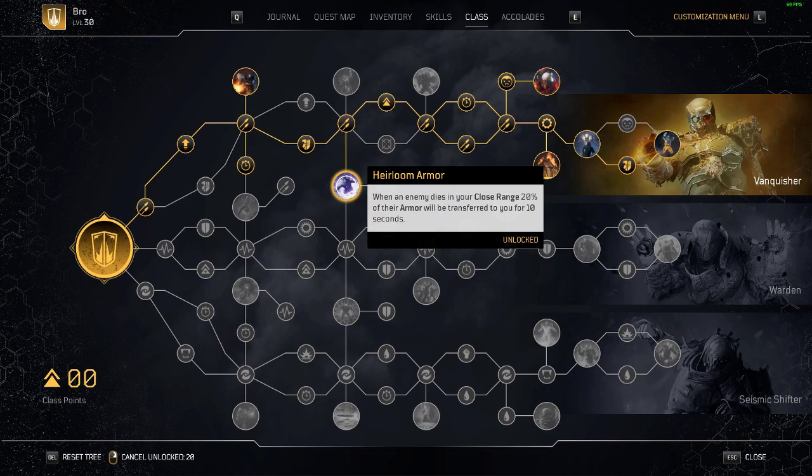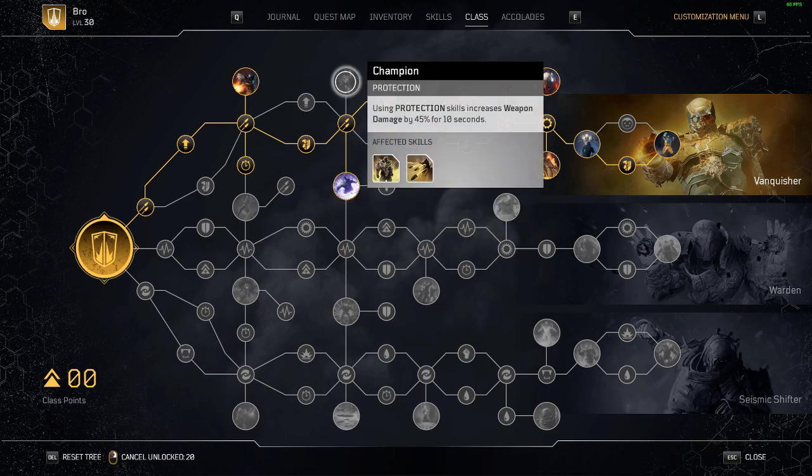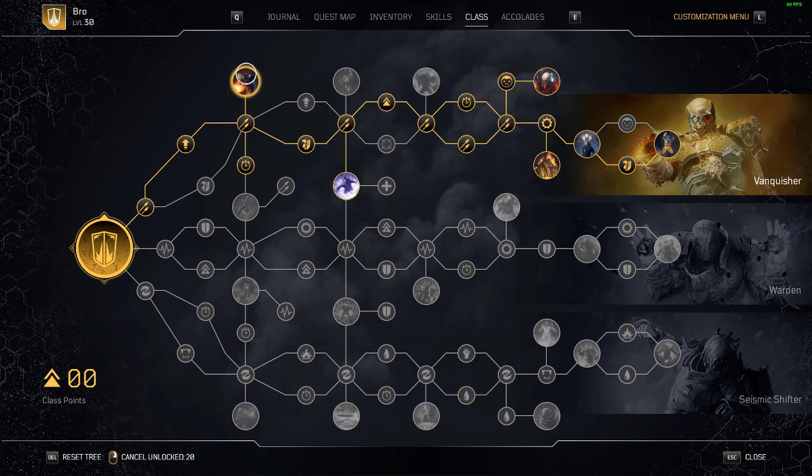Another important note is to pick up Heirloom Armor. This combined with Golem should give you all the survivability you could ever ask for. I'm not going to recommend that you pick up Champion because the idea with this build is to keep Golem up 100% of the time, so you're not really going to get any opportunities to use it properly. But that's about it. If you're using a Death Shield, just use this, and if you are using a Fatal Symbiont, then swap this for this and this for this, and that's really all you need.